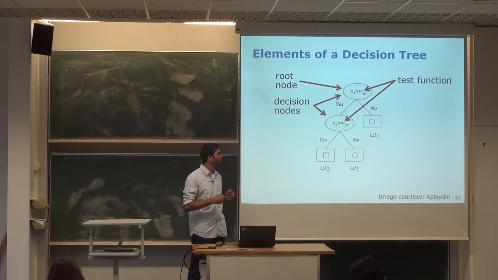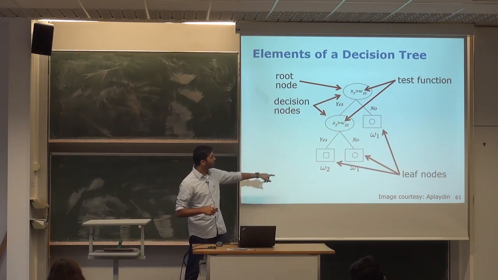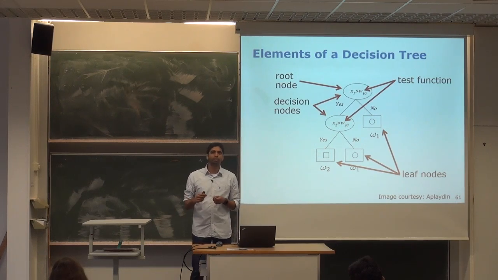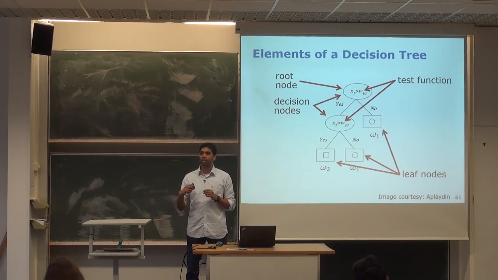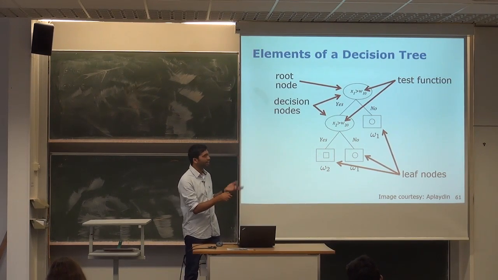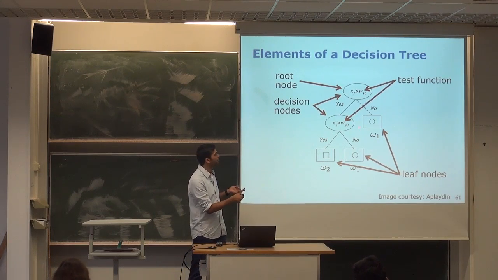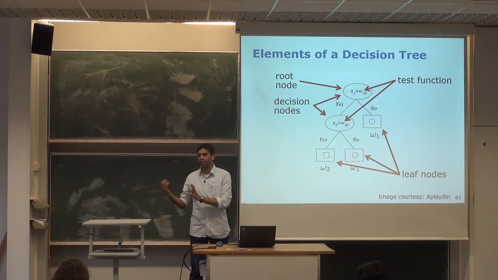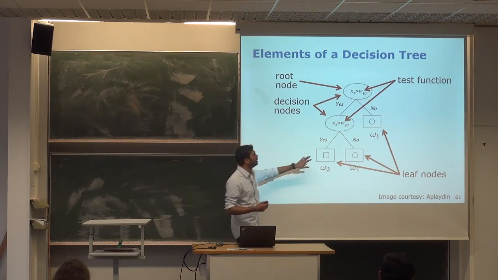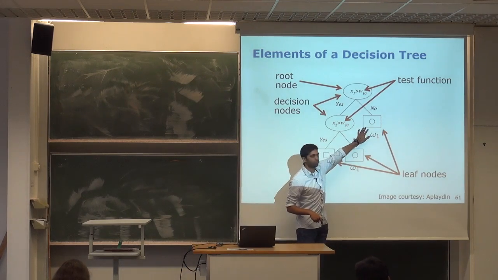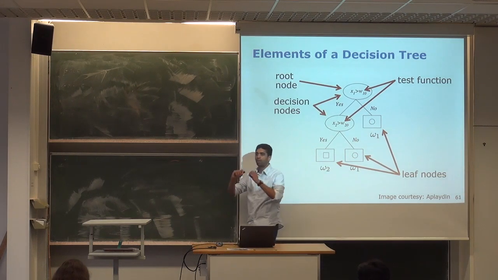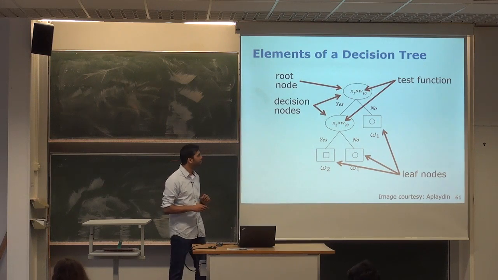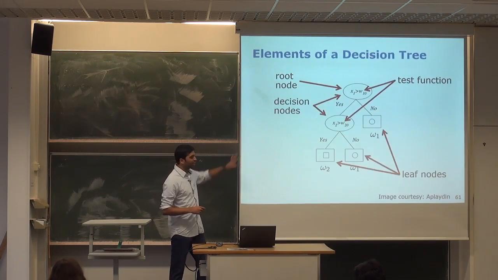Some questions like this. Then what you see in the squares here are the leaf nodes, which means that you have determined already what's the class for this data point. There are no more questions to be asked. So everything that lies here belongs to the class omega 1. So you don't need to ask any more questions. You're done here. So if you come to this part of the tree, then you know this particular sample corresponds to class 1, and then you're done. Okay, so is the idea clear?